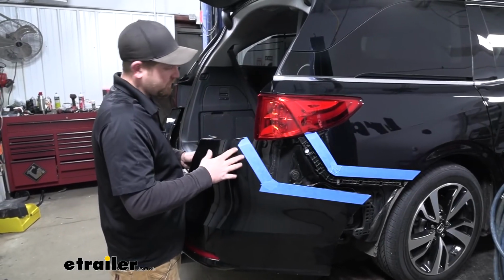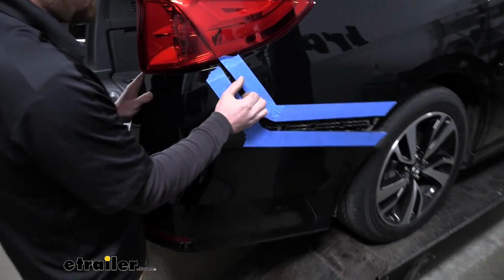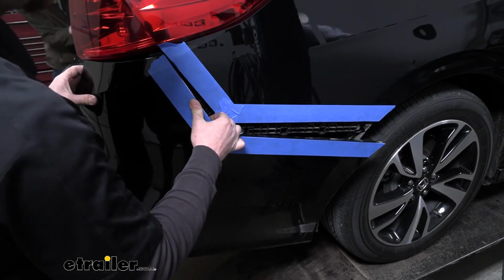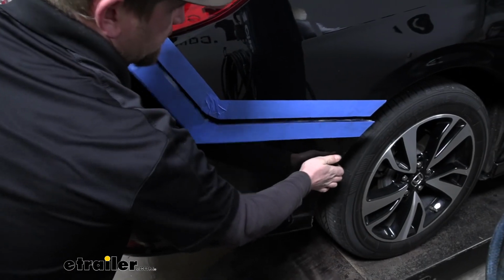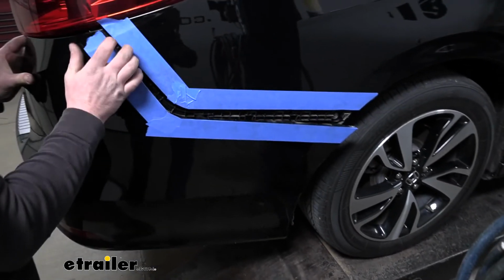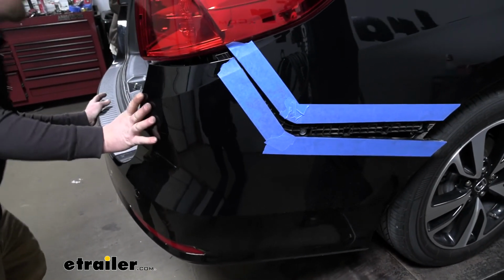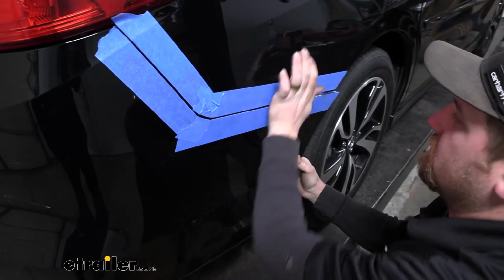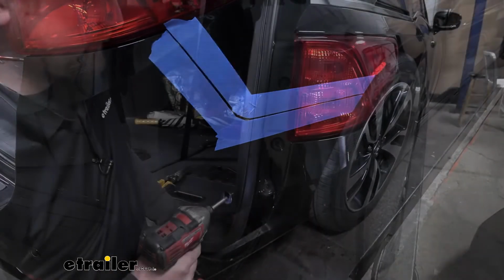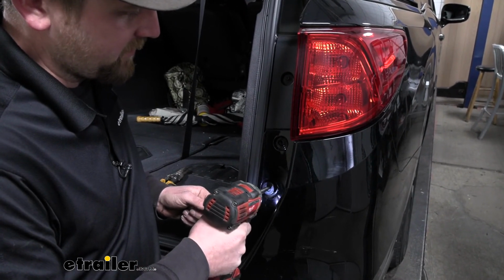Now that we have our bumper trimmed out, with an extra set of hands, we'll go ahead and reinstall it. We'll just carefully work it back into position. Don't forget to plug in any electrical that you may have disconnected. And once we get it lined up, we can just push it back into place more or less. With our bumper now back in place, we can simply re-secure it the opposite way that we removed it.